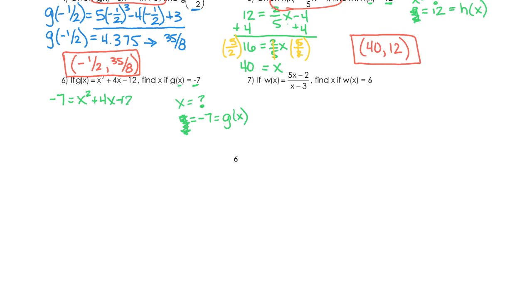And if you notice in this one, in order to solve, we didn't have a square term in the last one, so that's why we could just move some stuff around and solve for x. But in this one, we have a square term, which means we're going to have two values of x, and we're not going to get them unless we factor, and we can't factor unless we're equal to 0. So we're going to go ahead and add that 7 over. When we're finished, we'll have x squared plus 4x minus 5, because -12 plus 7 is -5, and we will be equal to 0.